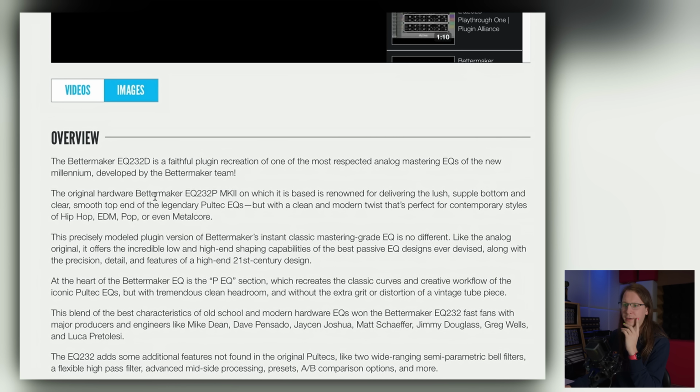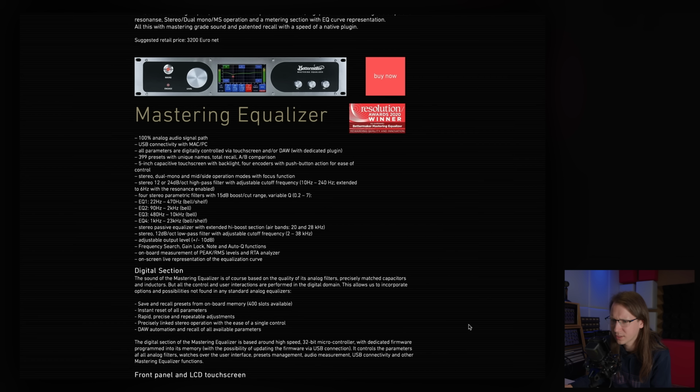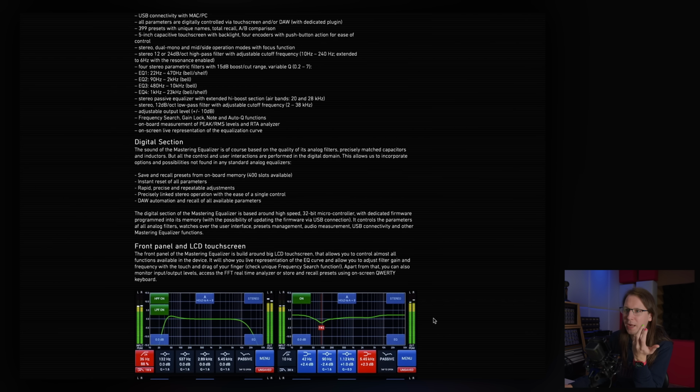The original hardware Bettermaker EQ232P MK2, on which it is based, is renowned for delivering the lush, supple bottom, English is not my native language, clear smooth top end of the legendary Pultec EQs, but with a clean and modern twist that's perfect for contemporary styles of hip-hop, EDM, pop, or even metalcore. So the hardware unit doesn't have a tube stage then? Because that's one of the parts that makes the Pultec, man. This precisely modeled plugin version of Bettermaker's instant classic mastering grade EQ is no different.